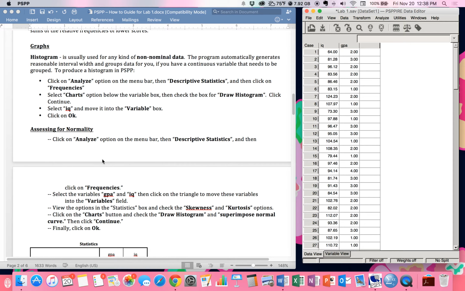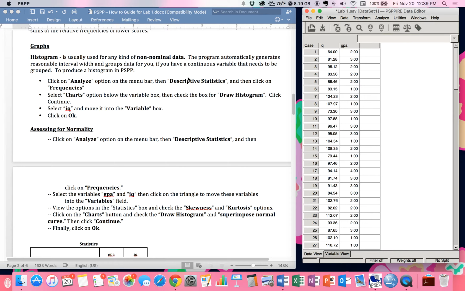Now, we have our histogram, right? So we can use this anytime we have non-nominal data. You shouldn't technically use it for ordinal, but you could if you had nothing else. PSPP is really limited in that histogram is kind of the only real graph that you could use. So technically you should use it only for the higher levels of measurement, scale, meaning interval or ratio. But if you needed to, it would let you calculate it on ordinal. Now, if you had data coded as nominal in PSPP and you tried to do a histogram, it would say no, you can't do that with that level of measurement.